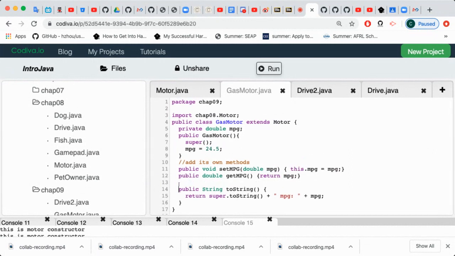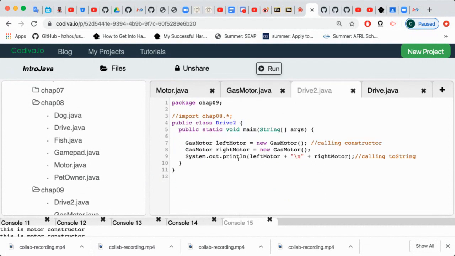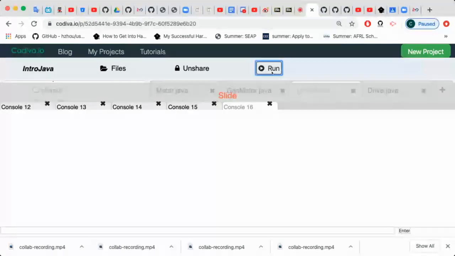And then for the toString, we can change it to fit its own need, like the toString. So now if we go back here and call the toString, we'll see that it's actually calling its own toString method. So let's just see that.